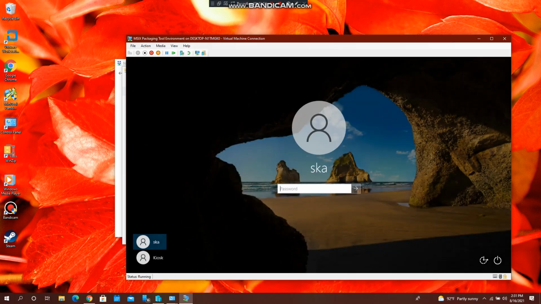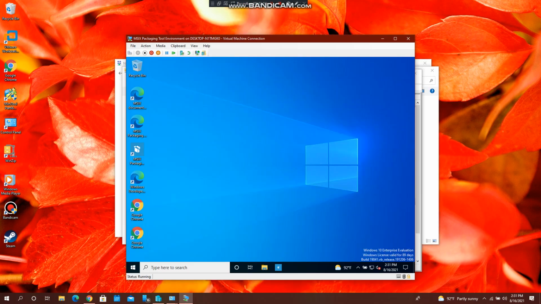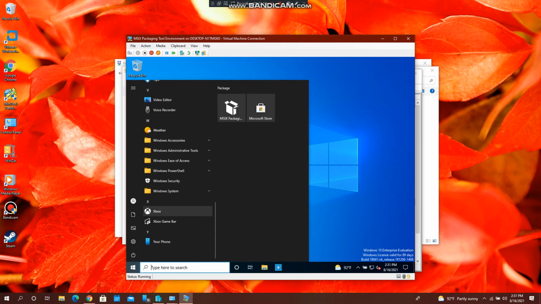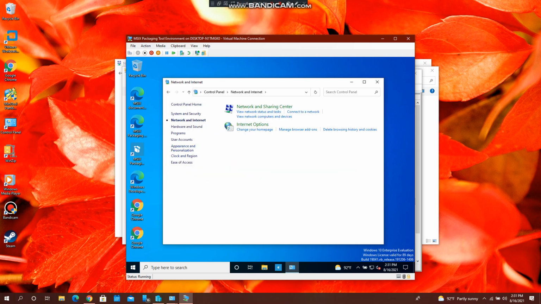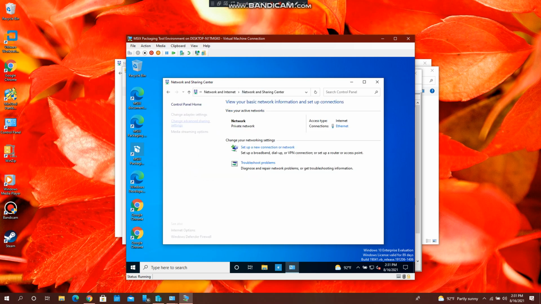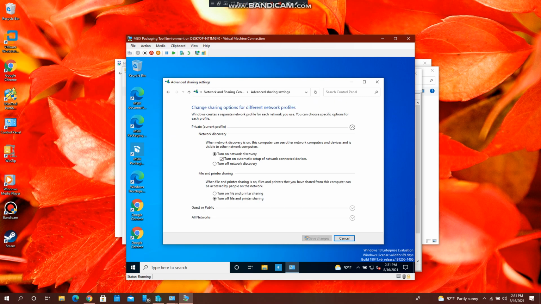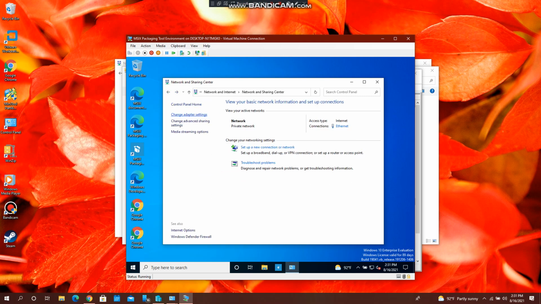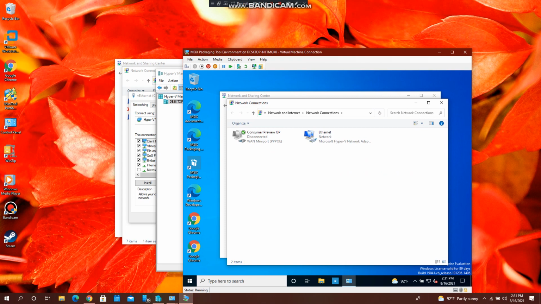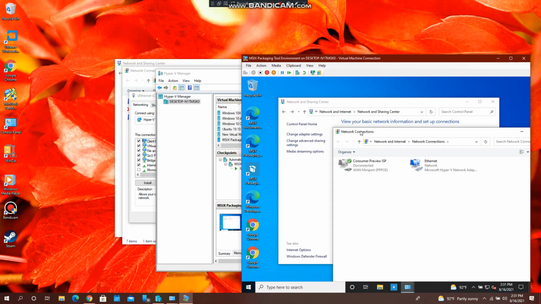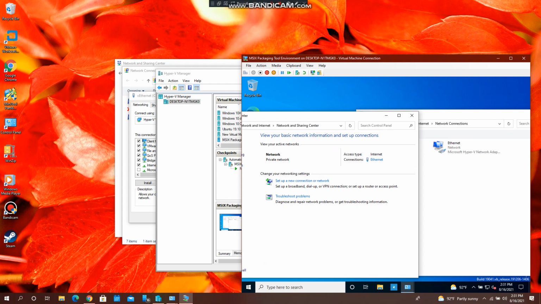So how do I set that up? Once I have two NICs or multiple network cards on the server, and I go into my Hyper-V manager, I can set up a new virtual switch. So if I click on virtual switch, you'll see if I create a virtual switch, it'll actually ask me which network card I want to be the virtual NIC or the virtual switch. So you'll see if I highlight the one that I've already created, it is this particular network card out of the two that I've chosen as my virtual switch.